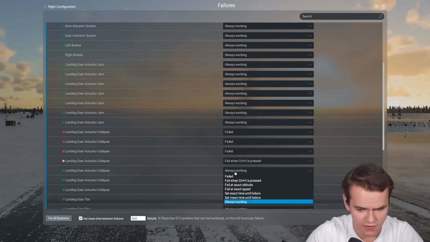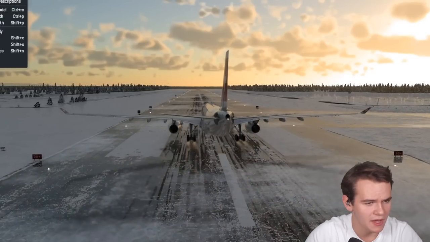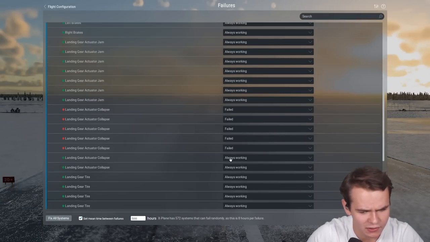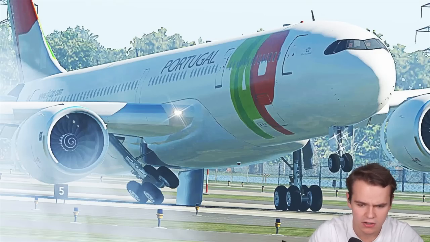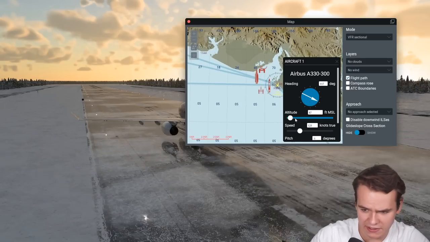So can I just fail the landing gear real quick? There you go. Why won't the plane fall apart? Come on. Okay, that's something they have to work on as well. Why is the actuator not collapsing at all? All right, this shouldn't happen. Normally, the plane should go belly mode now. I found a fault. Great. Wait a second. Something I can do as well.